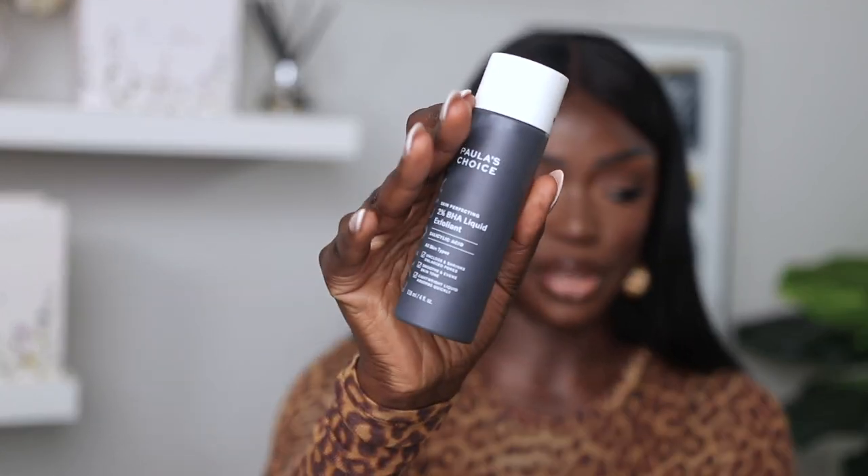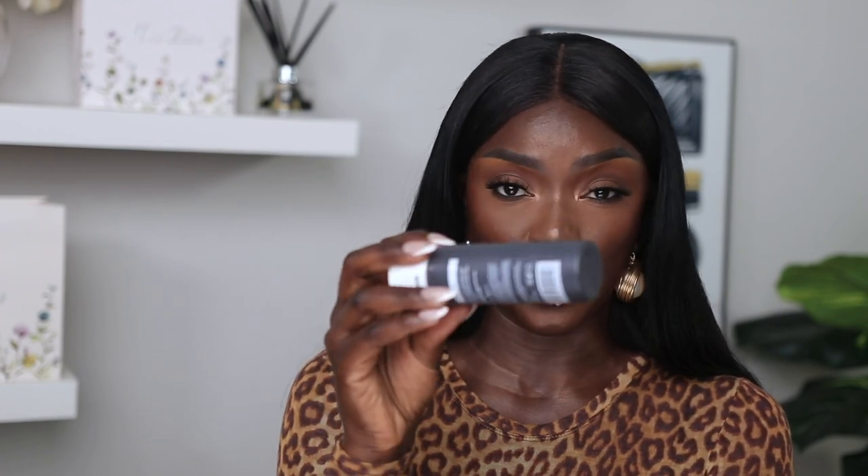You only use tretinoin at night — do not use it in the morning. I made a mistake using AHAs and BHAs in the morning while on tretinoin — don't do it. Tretinoin already exfoliates the skin, so you don't need to layer BHAs or AHAs on top of it. Less is more when you're on tretinoin — it's going to do the job for you. I promise if you stop tretinoin someday I'll get back to those exfoliating toners, but while on it, skip all that extra stuff.